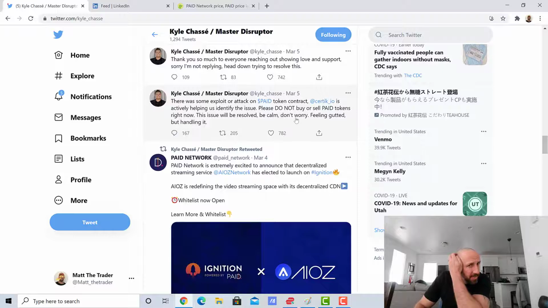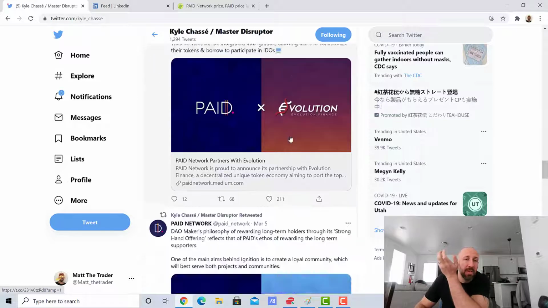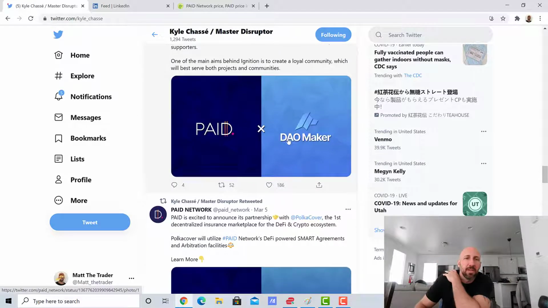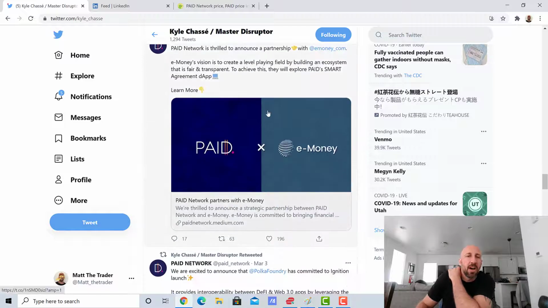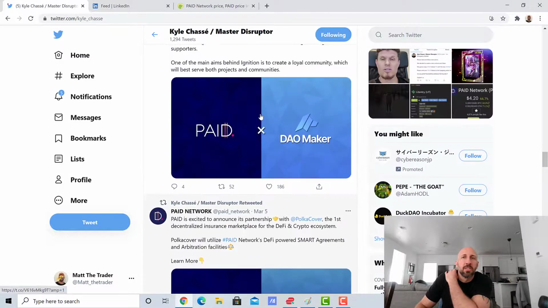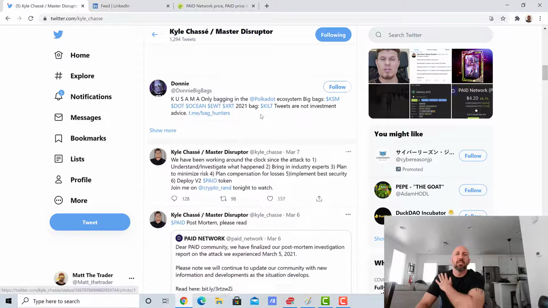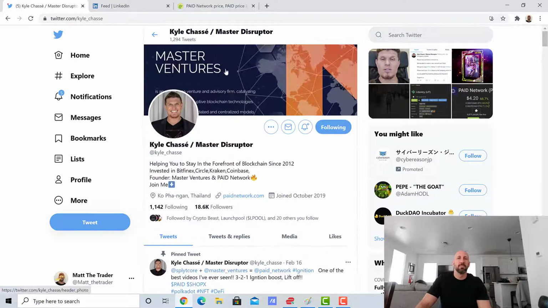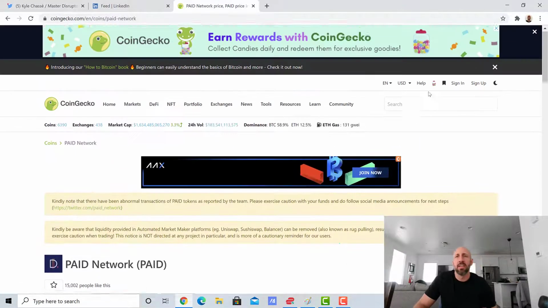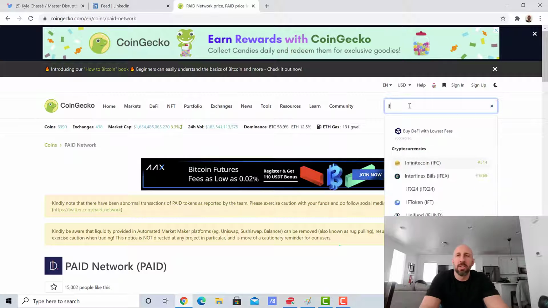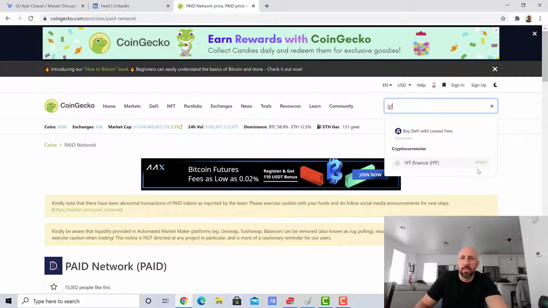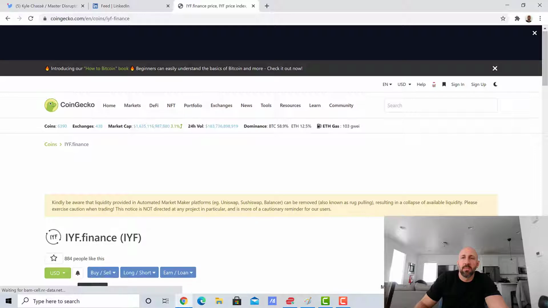So some people are saying that it's him and he's hiding behind this hack because of the proxy contract. He's saying it's not. Depends on who you trust. Sorry, I can't find that tweet, but he did say that. And then this one, I didn't look too much into it just because I never heard of it until it happened, and it dropped significantly.